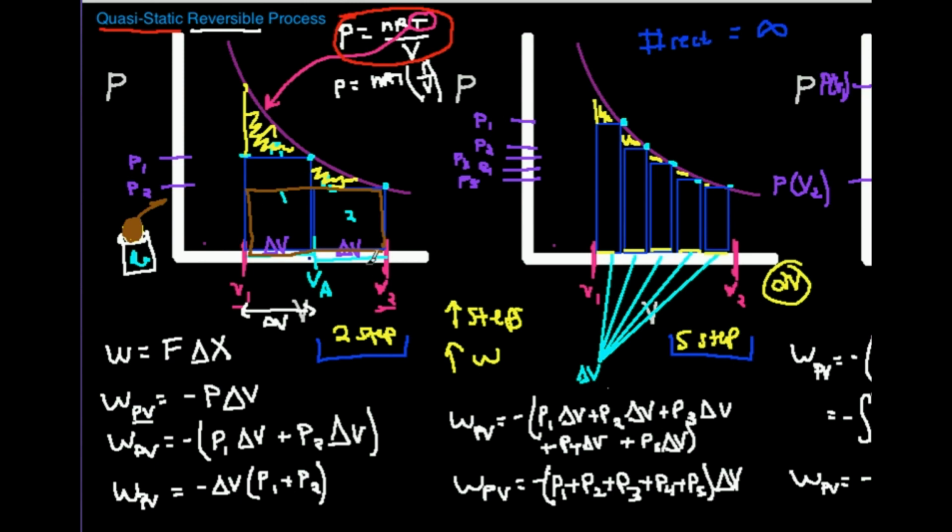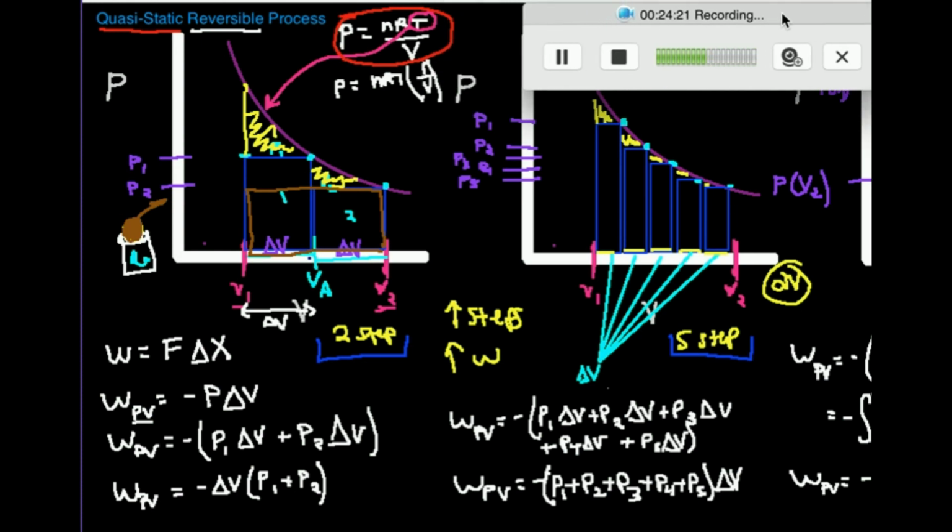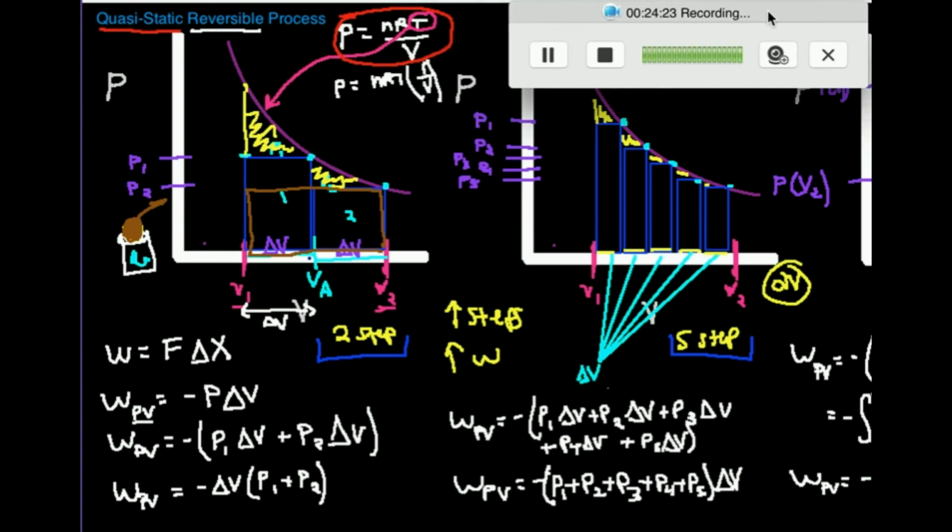Okay? So hopefully this gives you a little bit of intuition on what a reversible process is and what a quasi-static process is. They're basically the same thing, and hopefully you understand the implications of it. If you get anything out of this, remember that a reversible process maximizes the work done by a system in a given thermodynamic process. And the other thing is that the more steps you have, in other words, the more rectangles you have, the more work you're able to do. And the most rectangles you can have is infinity, and that's an integral.